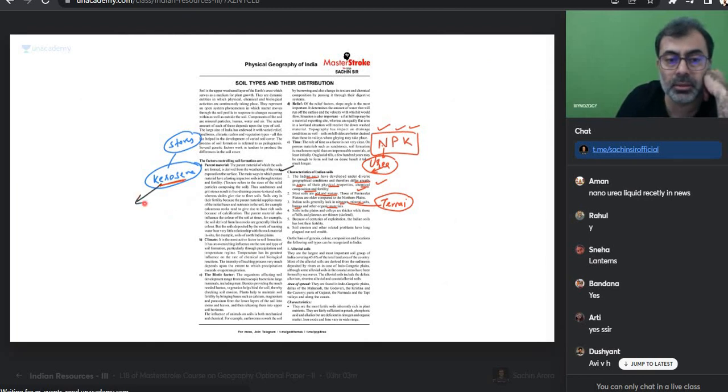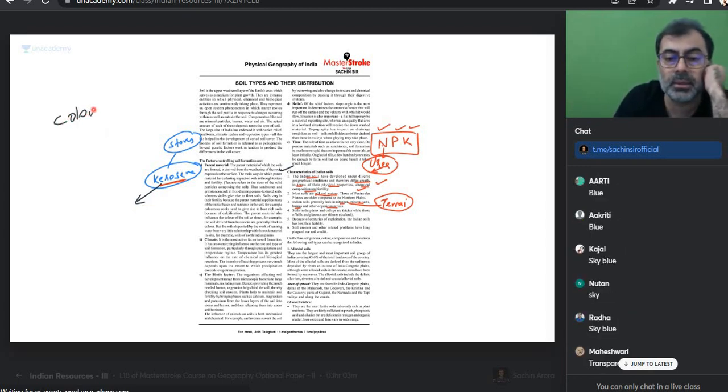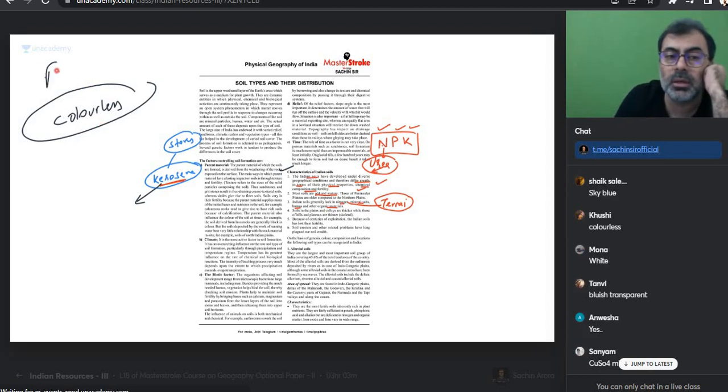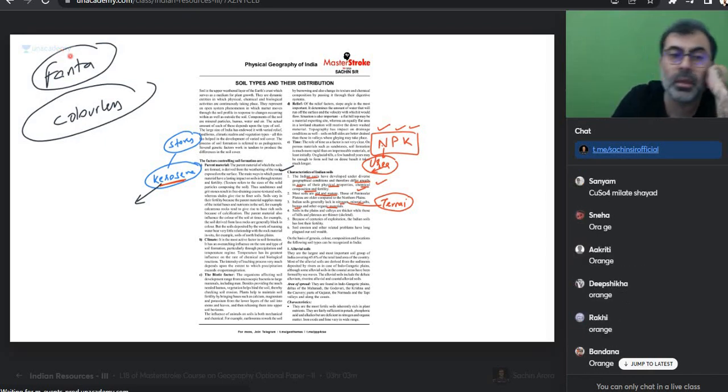Kerosene is what color? Have you seen the oil? What is the color of kerosene? Blue or sky blue? So kerosene, everyone, is colorless. Kerosene is colorless. What is the color of Fanta? Fanta पिएगी? What is the color of Fanta? Fanta पिएगी नहीं? Orange, पक्का. Go abroad. Fanta is colorless.